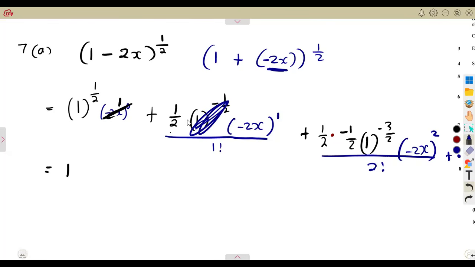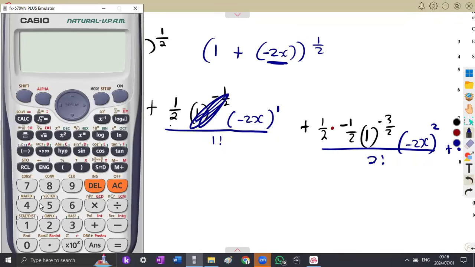Right, so this is 8 here, so you're just gonna have 1 over 2. So that's 1 over 2 times minus 2 raised to the power of 1. So minus 2, guys, raised to the power of 1 is simply the minus 2 that we know. So this will be minus 1 divided by 1 factorial. Guys, 1 factorial is just 1. So it will give us simply a minus 1.